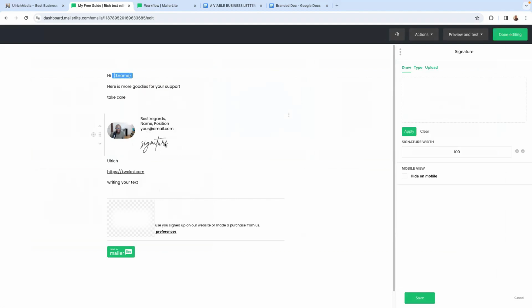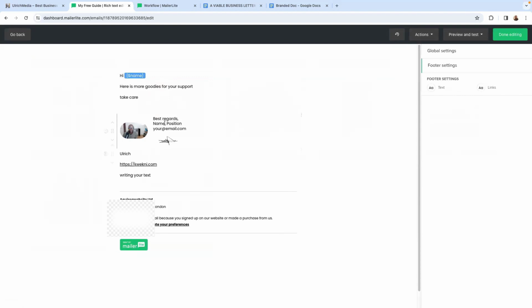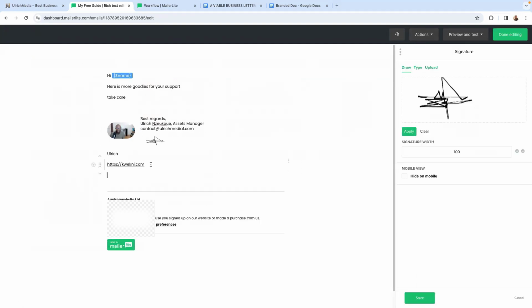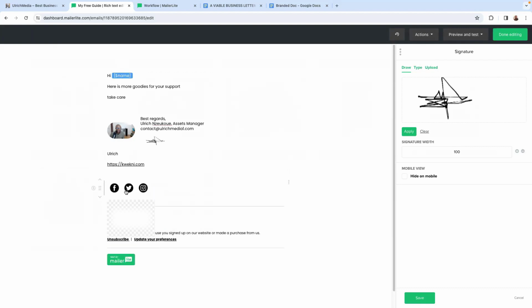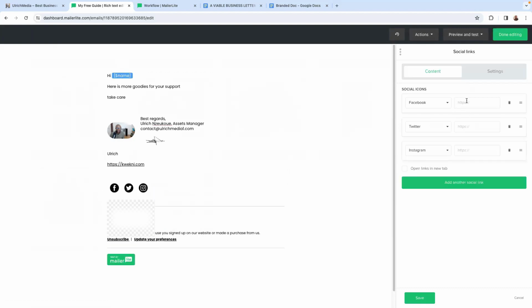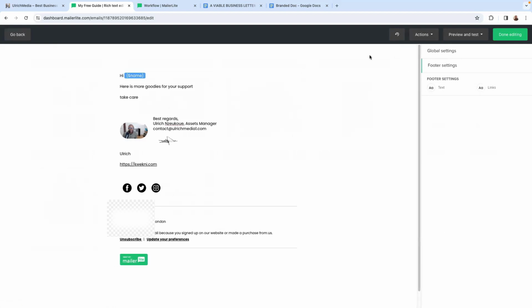Now on signature, if you just click here where it says signature, click on that, this area will apply. And then you need to sign with your mouse in this box, yeah? Once you sign, click here on apply, and then click here on save. So essentially you will sign here, right? Now, and down here, I'm going to add a social icon. So social link, I can play around with this area, add my social links there. So once I'm done editing, I need to click here on done editing.